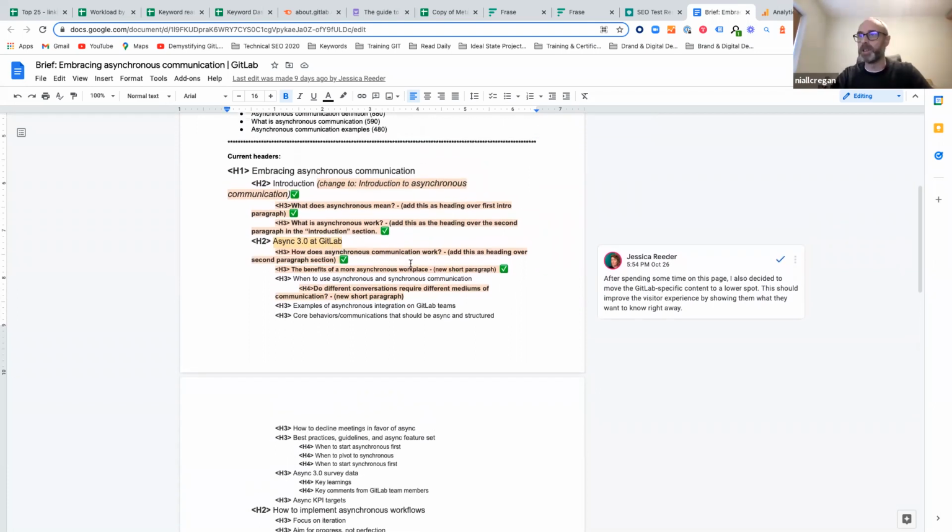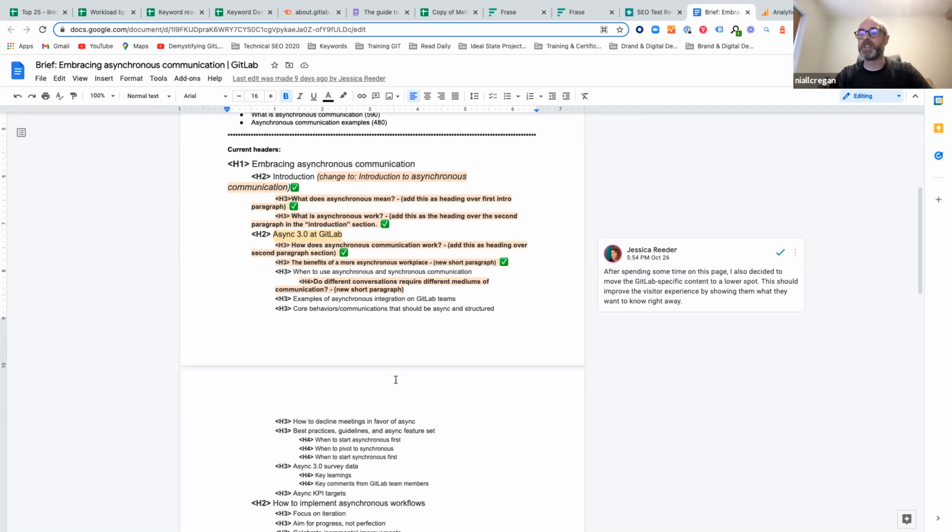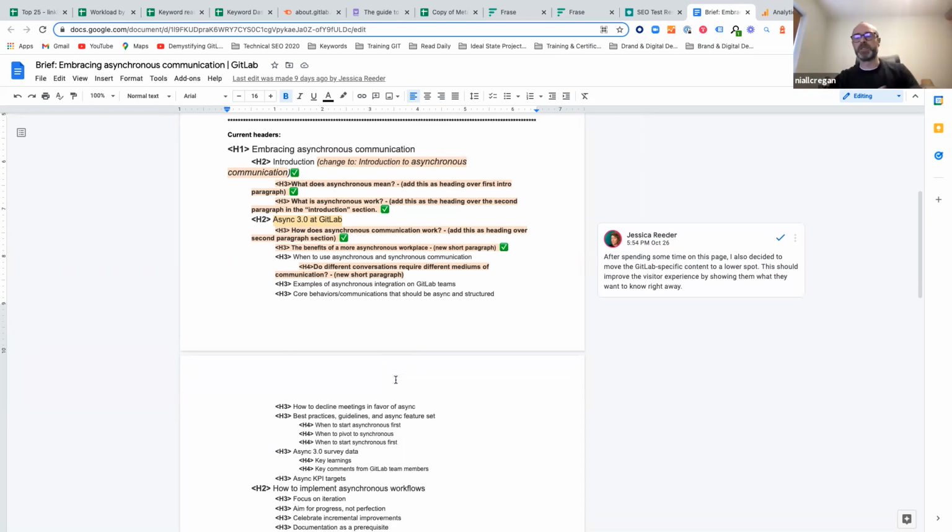So you can see some of these suggestions were made just to include the asynchronous terminology in what would have been a non-descriptive heading for the overall topic. The reason for this is the difference between users and search engines. When a search engine crawls a page, it crawls through the heading structures and the title tags and takes terminology as well as the context of the copy on the page to understand the relevancy of both the intent of the content and what type of search it will deliver as an answer, and also to match it to the query of a searcher.